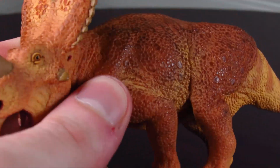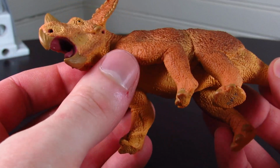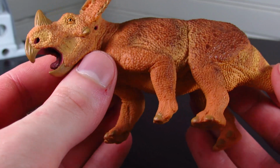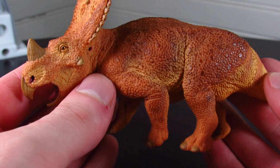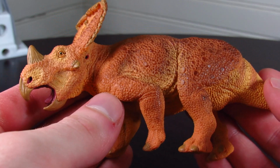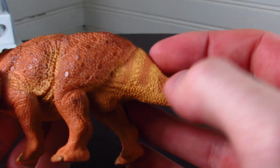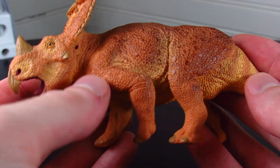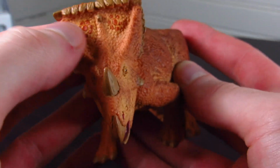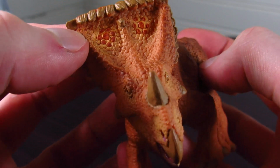Along with the sculpt, the paint is fantastic. I love the colors on this figure. It's a lot more saturated than I was actually expecting. I had seen this figure in person a long time ago, and I remembered it being just a dull tan, and then I got this, and I was like, oh, it's bright orange! Well, that's neat. It's this bright, saturated, peachy orange color with some nice tannish yellow worked into certain areas, and some nice blending and subtle patterning between the two different colors. Really, really cool. We also have this darker orange color on the frill pattern in these cool mosaic shapes on the scales.